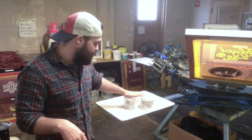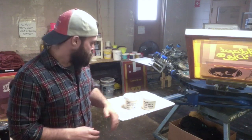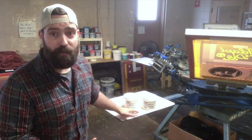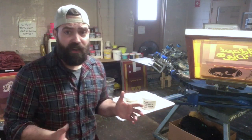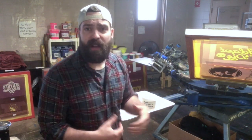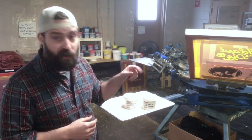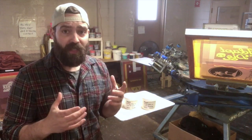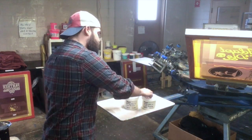The first one I'll be using is just the discharge base; the second will be the super white. Discharge generally is a tan or cream natural color, and we'll see how white the super white really is. First observations when opening each of the bases: very, very little odor — in fact I didn't notice any smell at all with just the base. The super white had a little sweet aroma but not overpowering the way most discharge products are.